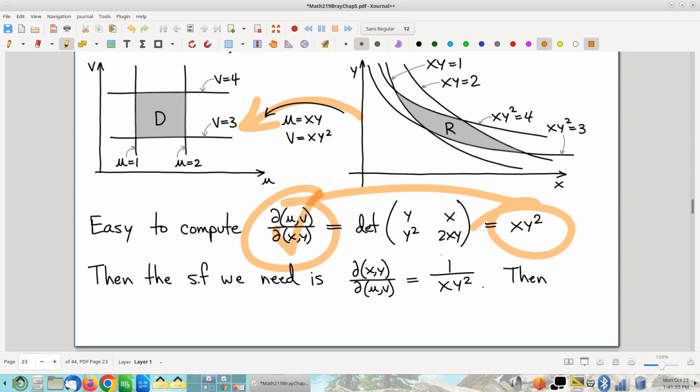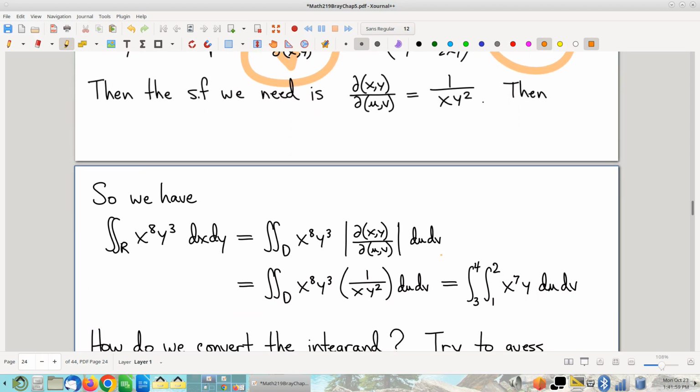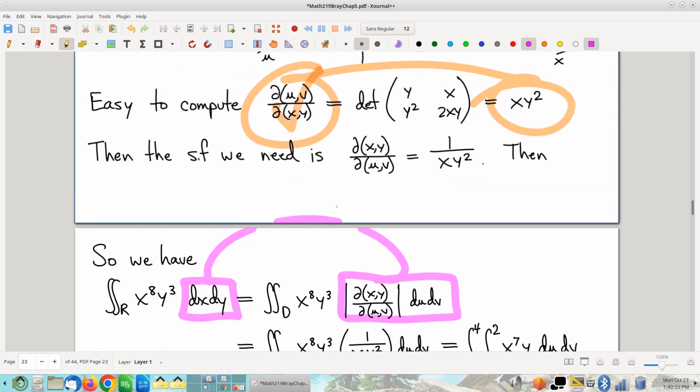Okay, again, not what we wanted. If you look at how the algebra is going to play out, I have an xy integral. I'm going to need to write dx dy as a function of du dv. What is it that I'm going to multiply by du dv to get the dx dy that I need to rewrite? I'm going to need partial xy, partial uv. What I have is not that. I have partial uv, partial xy. So again, the function's going the wrong way. I have the wrong Jacobian determinant.